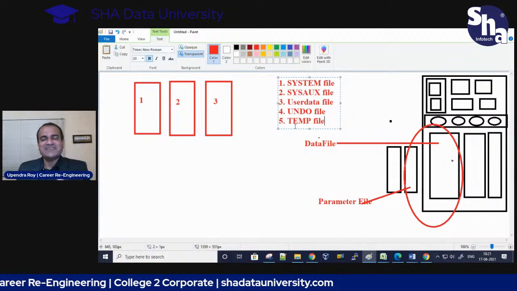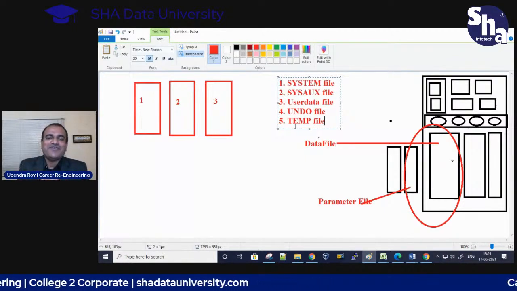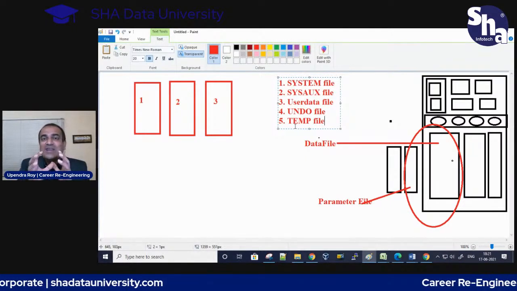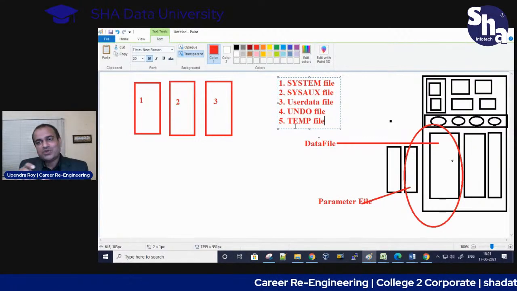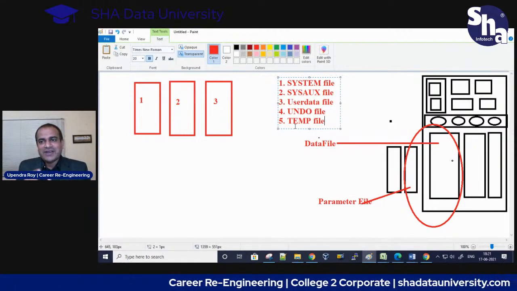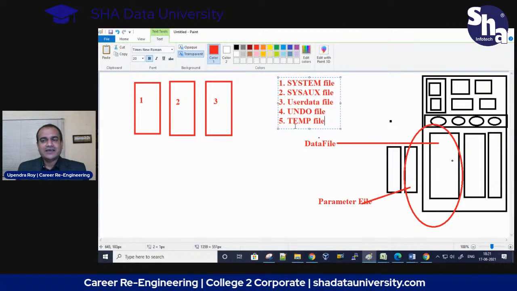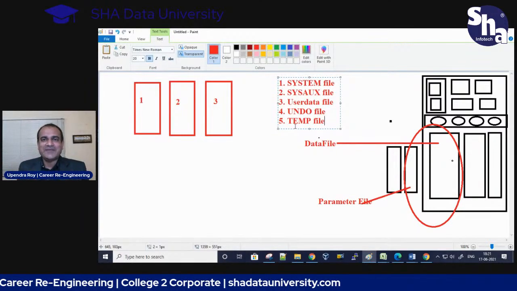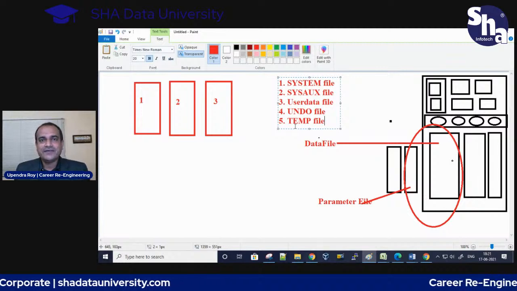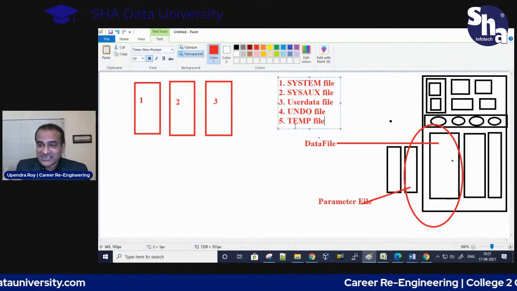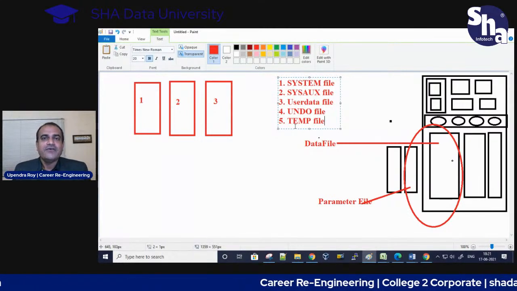As I mentioned, each and every file has its own role and responsibility, and slowly we will come to that. But if you ask me where the actual data is, for example in banking, where will all the users' data be kept, in which category out of 1, 2, 3, 4, 5?